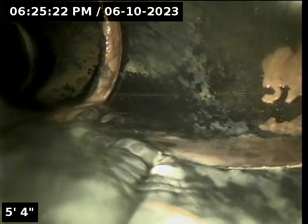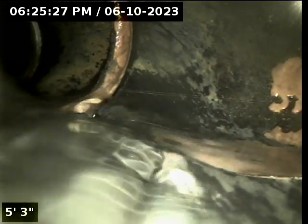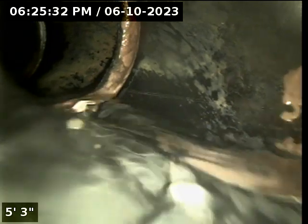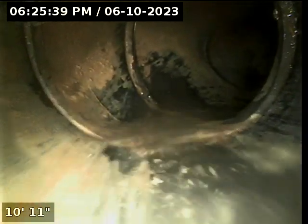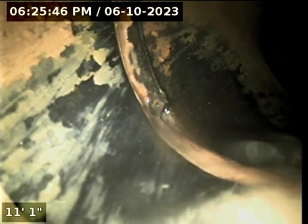So we've got some water running, and we're in the waistline here, ABS black plastic, and this is crisscrossing under the basement slab. Here's where we have water tying into it from another location within the home. And we're just going to continue following that water out. Another corner here at about 11 feet. So the ABS black plastic waistlines are just kind of moving around.